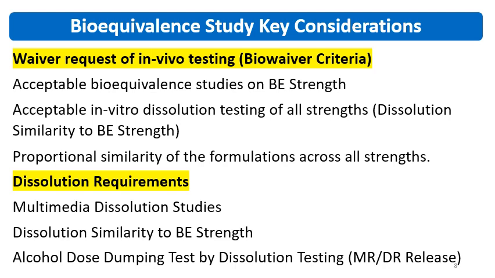Then alcohol dose dumping test by dissolution testing. This is generally required for the modified release formulations, prolonged release formulations, sustained release formulations, and some of the delayed release formulations. For alcohol dose dumping also I have made some videos. You can please visit those videos to understand better. So the alcohol dose dumping study is required, and it is required to be demonstrated that the test formulation is behaving similarly to the reference formulation in the alcohol dose dumping dissolution studies.